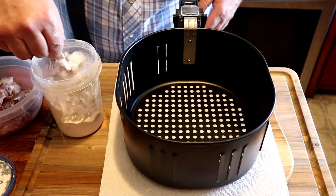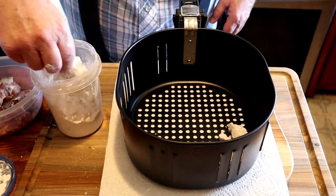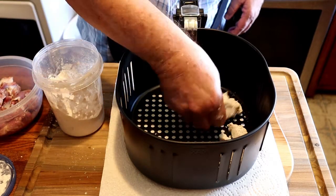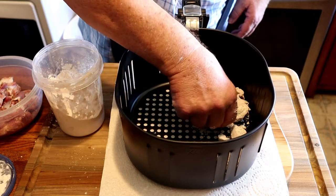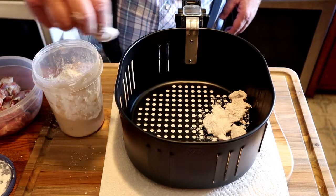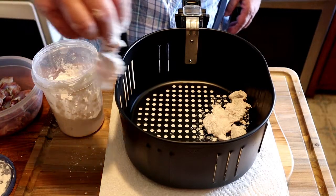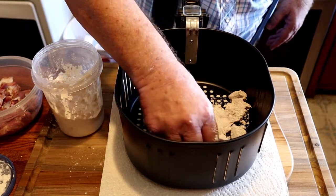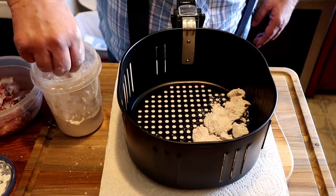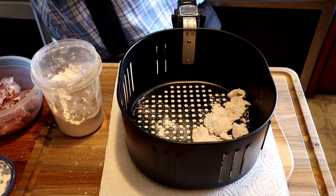You can place around 12 to 15 gizzards on the bottom there, and it doesn't hurt if they're overlapping just a little bit, but try not to overlap them too much. Don't stack them on each other, but if they're overlapping a little bit, it's not going to hurt. Just shake off the excess flour and seasoning and lay them in there. Well, I think it's about time to speed this process up just a bit.